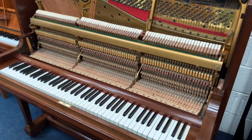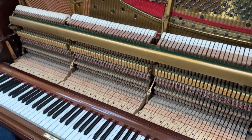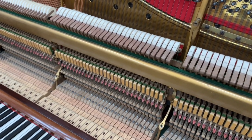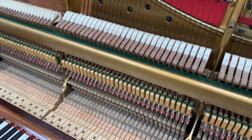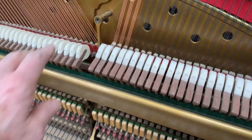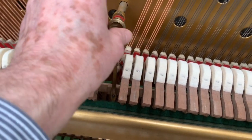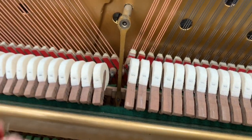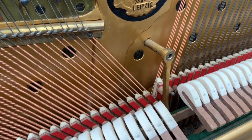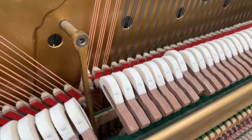Now whenever we get one of these very special Blüthner upright pianos in — which we believe have the world's best piano action ever made for uprights — I just want to show it each time and encourage manufacturers, though they can't really see why. It would obviously take a lot of setting up to get it like this. You might notice I've already taken off the action supports here — these nuts on the action supports are all taken off, and the action still sits very comfortably. You won't find that on any other piano, and you can even lift the dampers off and the action doesn't move at all. You could regulate the action and it stays in place.